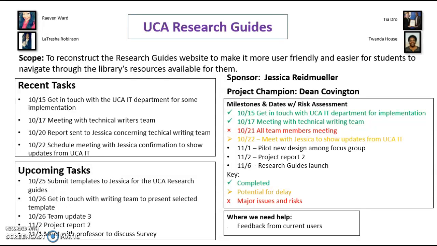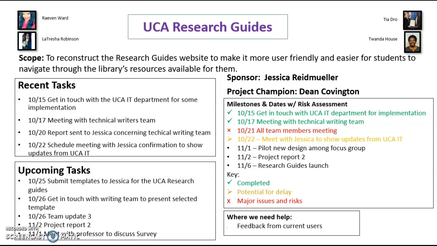One of the things that we found we need help with for this project is feedback from current users. We know that a lot of people usually don't use the library research guides, and we feel that a big reason for that is no one really knows how to use it or navigate around it.